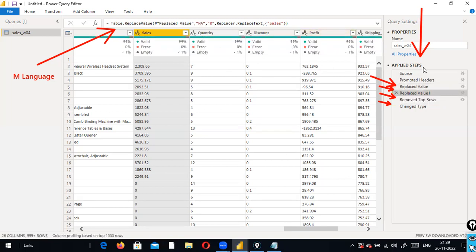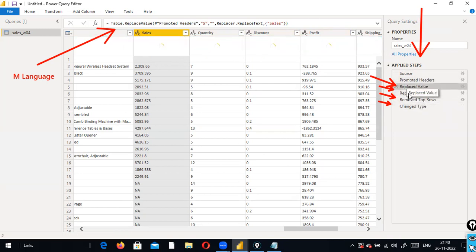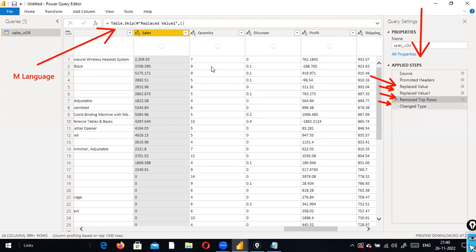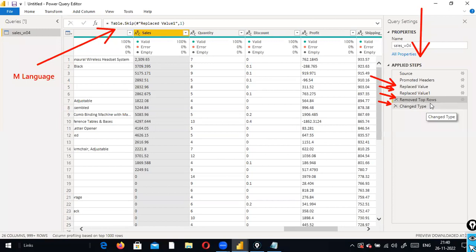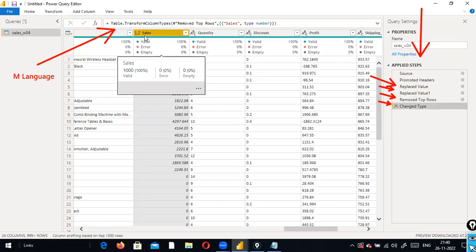Likewise, in Power BI, the Power Query Editor registers the activities we did, in the proper sequence, so that you can refer back to it. What is the first step I carried out? What is the second action? What is the third action? In the third action I removed the top rows. And then the fourth action, I converted this from text to decimal data type.